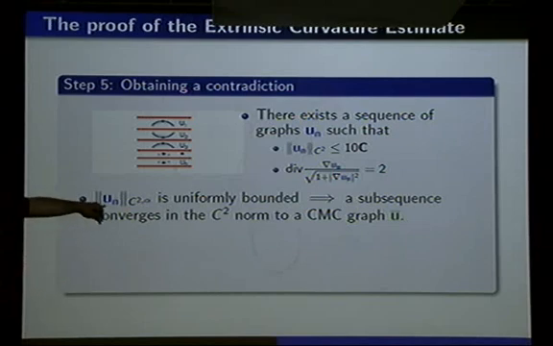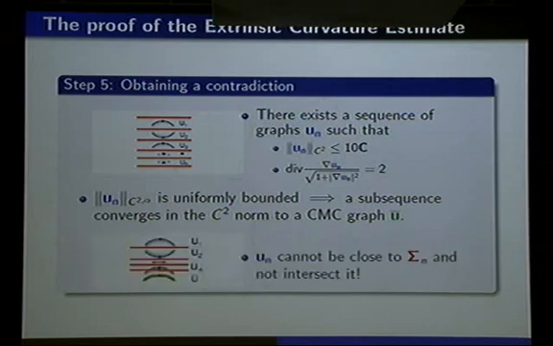It's more than that. We have that the norm of this graph is bounded uniformly in C2 alpha. We have a lot of these graphs because as the second fundamental form blows up, the number of sheets is increasing. So we can take a subsequence converging to a CMC graph. But this CMC graph is trapped between two minimal sheets, and these minimal sheets are very close to each other. And this cannot happen without the CMC surface intersecting the minimal surface.